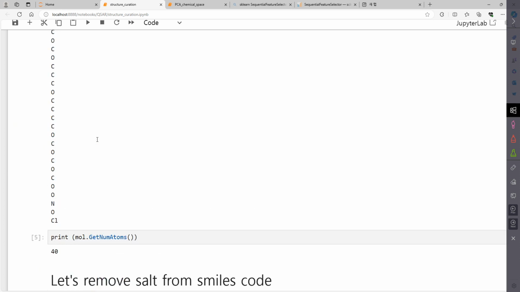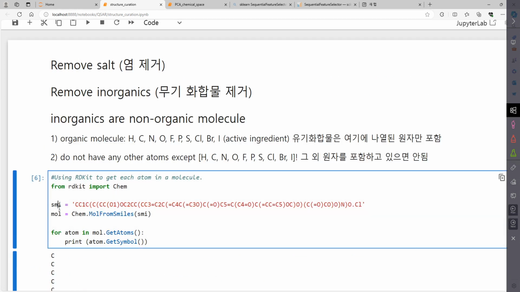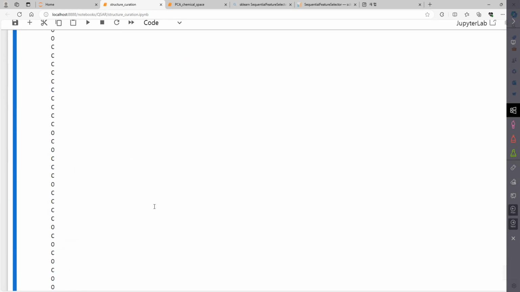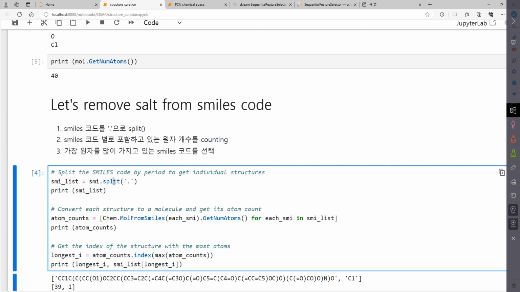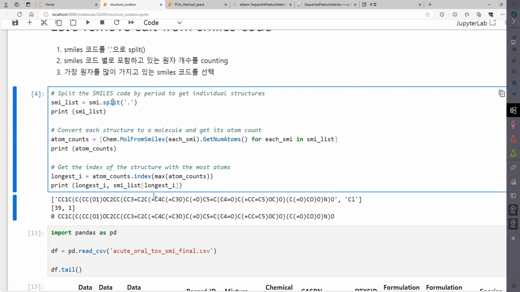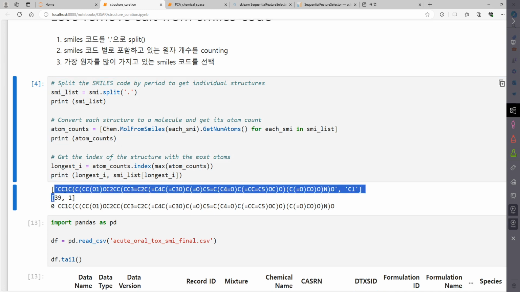So in the SMI variable, I have Smalls code, and I can split the string using the split method. And then I'm gonna count the number of atoms in the Smalls code.